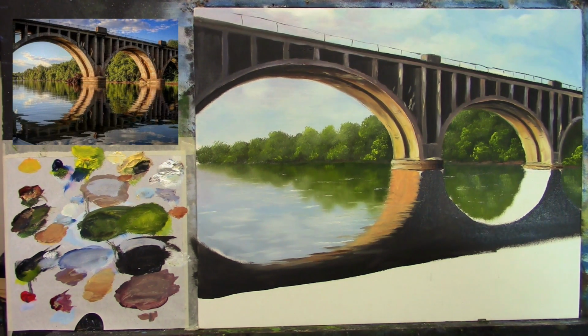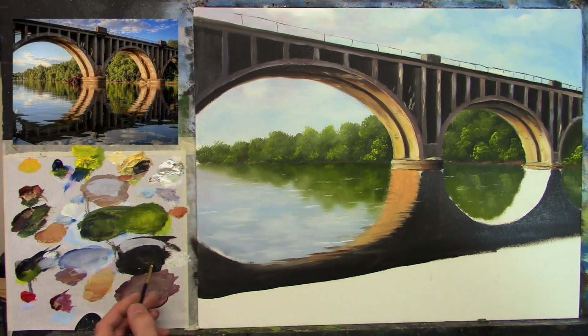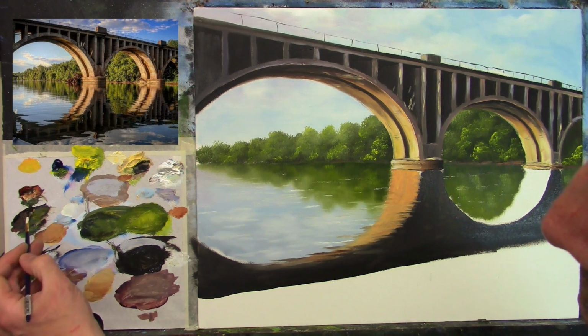How's that? Next we have that nice dark coming down, don't we? That little dark line in the middle. Lovely, lovely dark line. I'm going to take my round brush, sorry, not my flat brush. I'm going to go with some burnt umber, a little black, not too much.